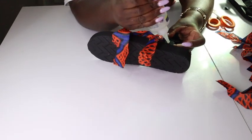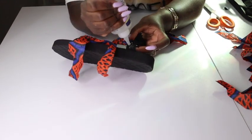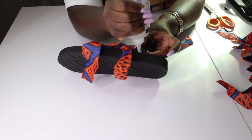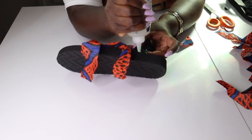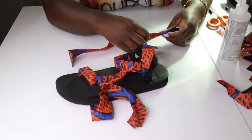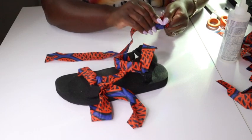Your next step will be adding some glue to the small corner end pieces of your sandal, and you're going to do the same process. You're going to wrap them and bring the extra fabric through the loop.